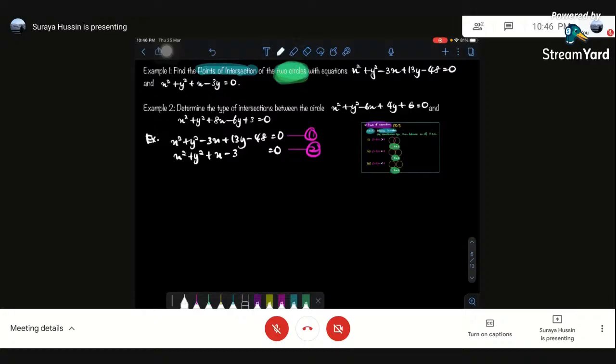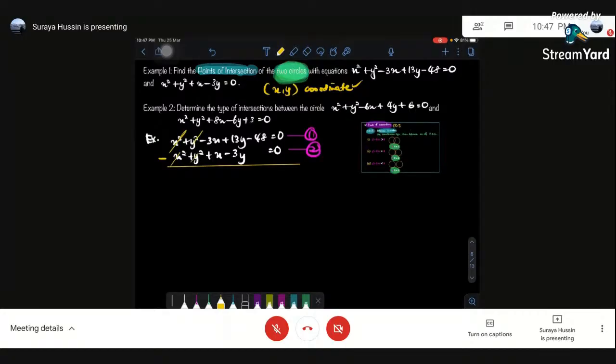Okay, so now you are trying to find an intersection point. Therefore, you akan expect untuk dapat nilai X dan Y lah. You tengah cari koordinat. Kalau ada koordinat, bagus. Kalau tak ada, macam mana pula? Okay, so here is where you can do a simultaneous equation where this will be cut.